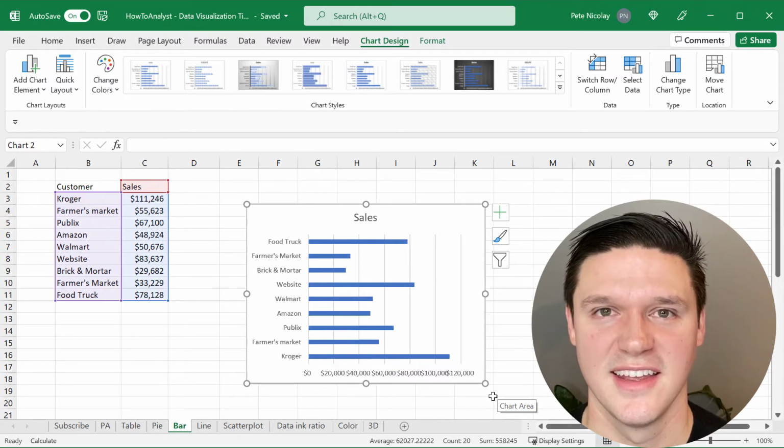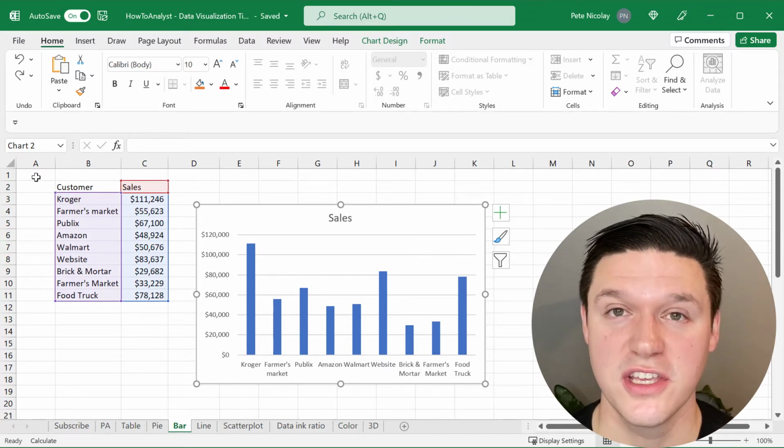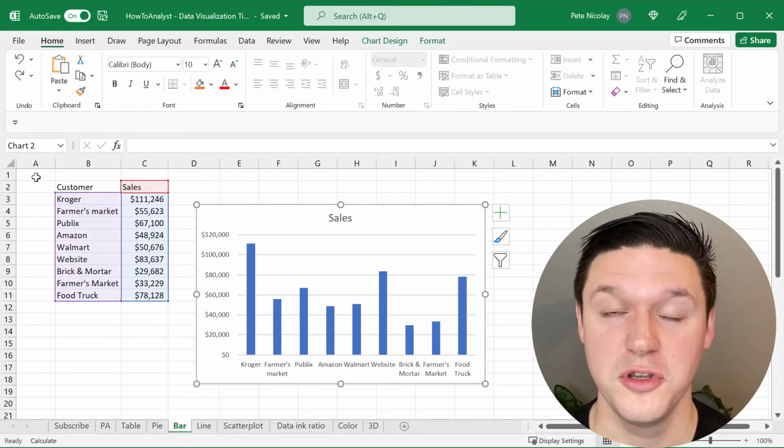and the chart is just as easy to interpret horizontally as it is vertically. With bar and column charts, you always want to start the axis from 0. And I'm going to change this chart here to not start from 0 so you can understand why.